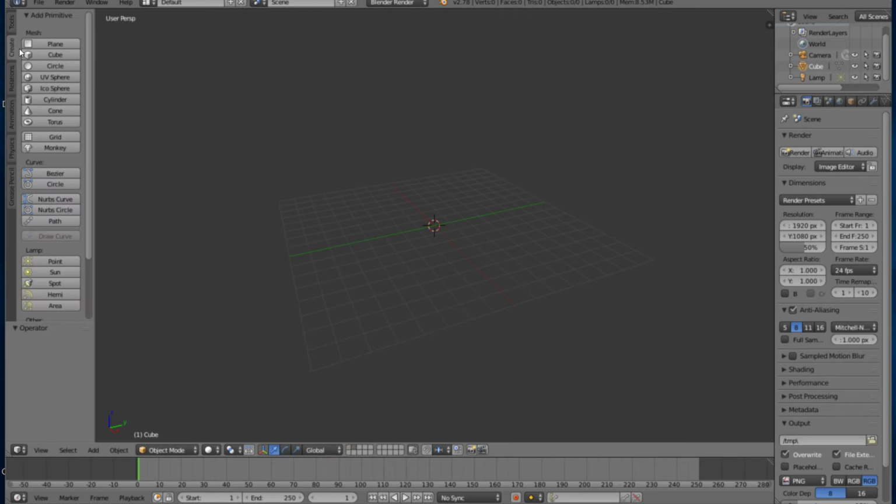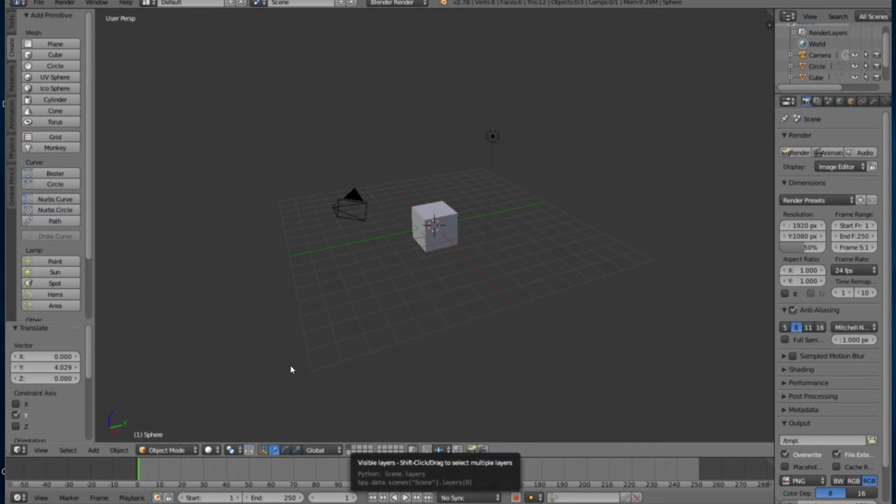If I create, let's say, a circle now. No, not a circle, a UV sphere. This UV sphere is on this display layer, and if I go here, I see the cube. So this is a way for me to organize in modeling, and it's actually very important to be organized. When we model the plane, we might put the body on one display layer, the wheels on another one, the props on another, and that way we can hide things as we like. The way we do it is by just clicking on the display layer.